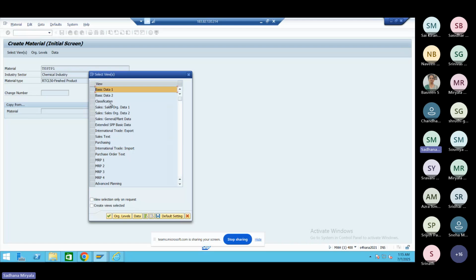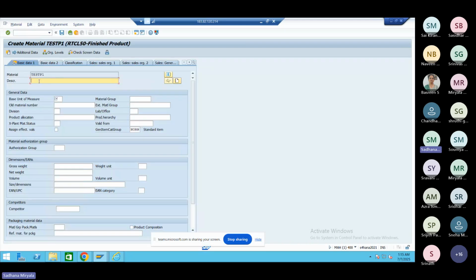So basic data one. Okay. So this is the description. Each field in SAP has its own characteristics. Here we have the material number, which is the unique identifier for the material.